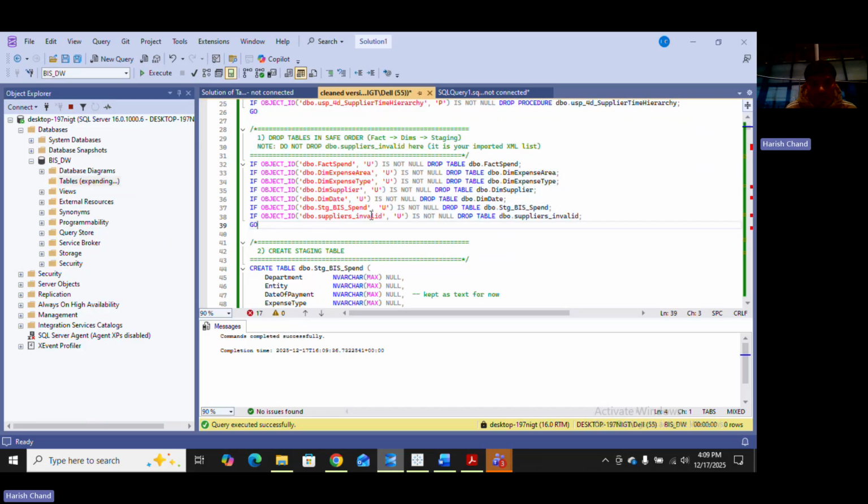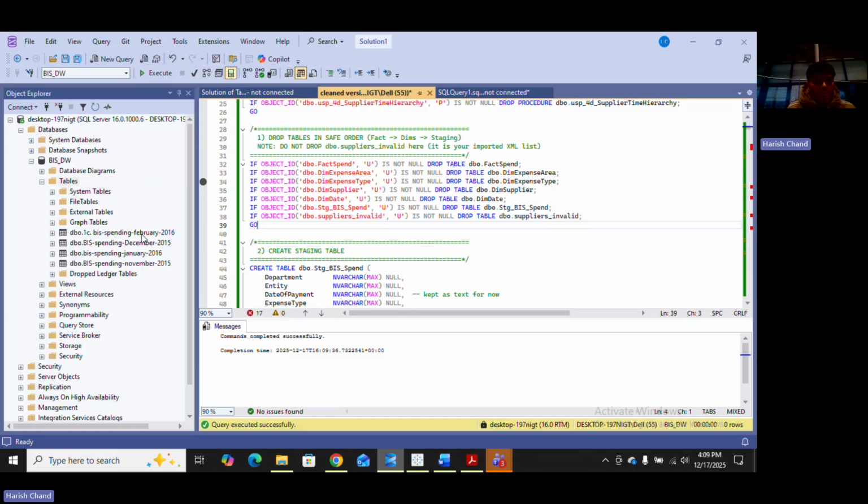There are tables given in BIS that have spending over 20,000, and I have downloaded them from the website. These 4 CSV files are downloaded and uploaded here.